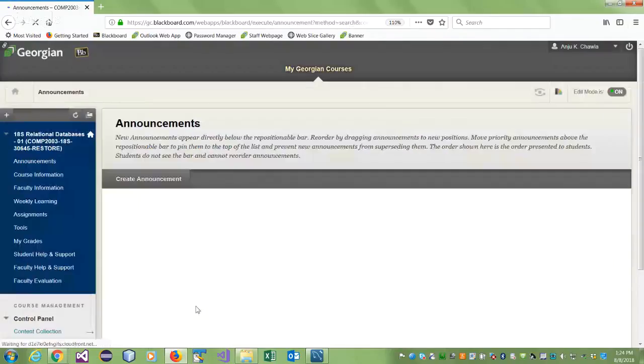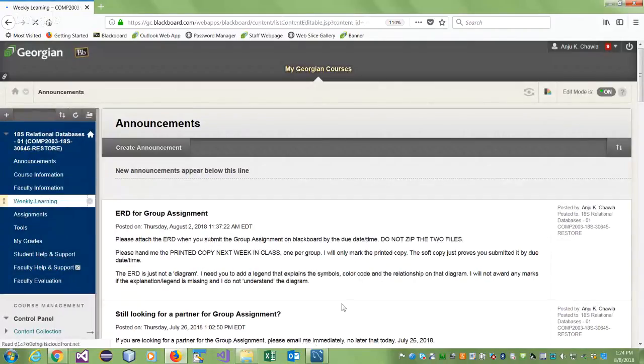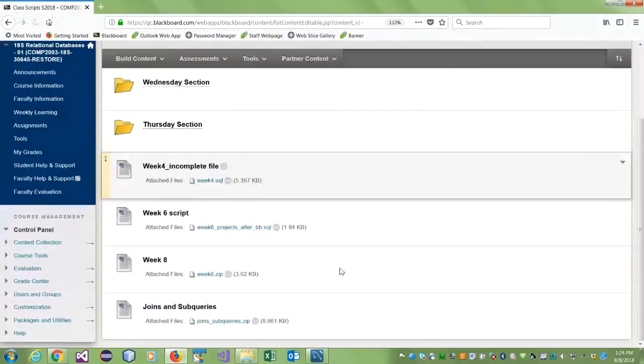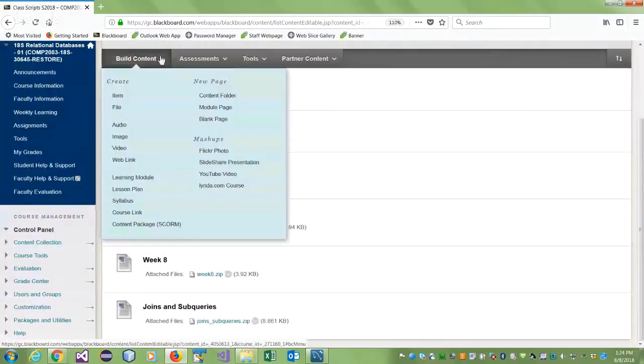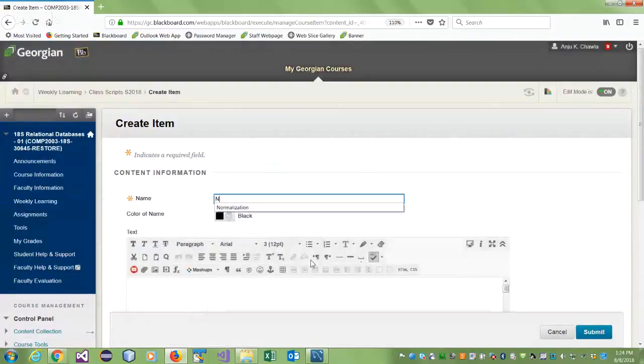I was checking it yesterday, and I opened your file, and the file is 0 bytes. So if nothing has been touched, then I'll of course take it. Okay, so class scripts. Just give me 1 second. I want to put the normalization one on it, because that's the only topic that's left.